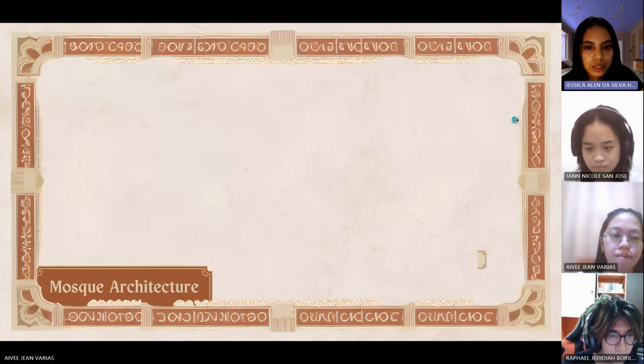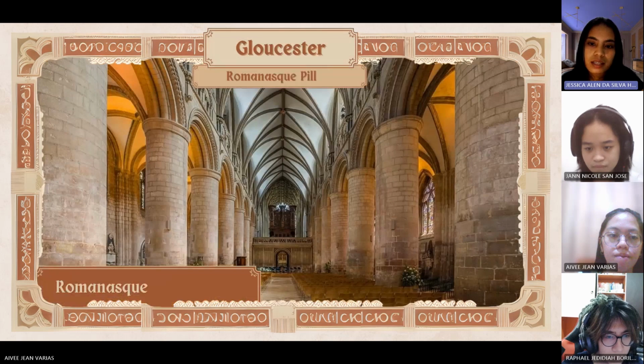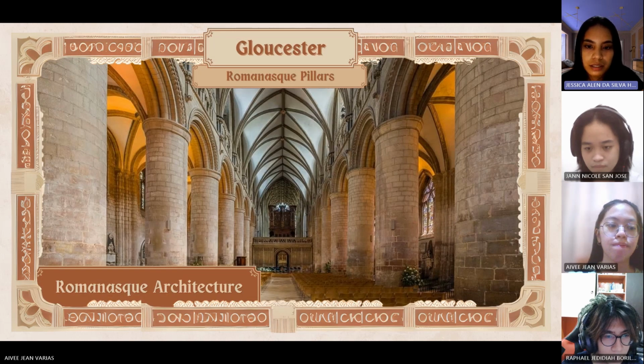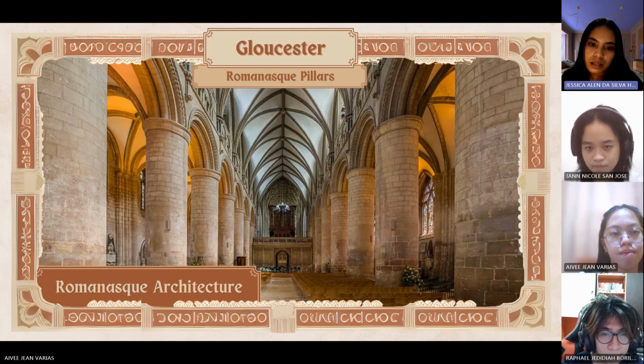Romanesque architecture, inspired by Roman design around the 10th century, was promoted by Charlemagne after he became Holy Roman Emperor. In Britain, it stemmed from Norman projects by William the Conqueror. Examples like the Durham and Gloucester cathedrals display round arcades and geometric patterns, making a transition to Gothic architecture.